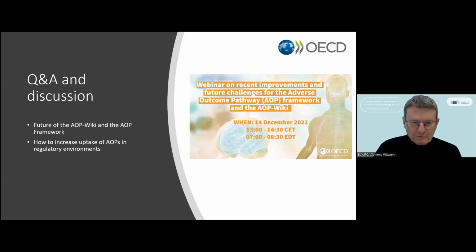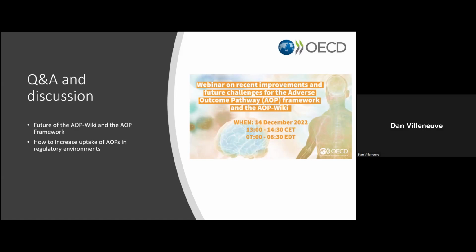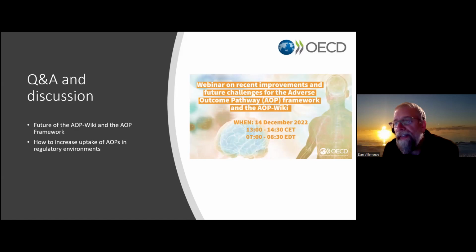Okay, Dan, do you have any favorite question that you want to read out aloud and then also answer? Sure. One of the early questions said: there is a recent trend to consider AOPs as a predictive tool to infer individual adverse outcomes and more from data on molecular initiating events or key events. The writer says this somehow deviates from what the AOP concept is meant for, i.e. a framework to organize mechanistic information as it is generated from relevant, reliable studies. For consistent use of AOPs, would it be worth considering some sort of disclaimer on what AOPs can and can't do?